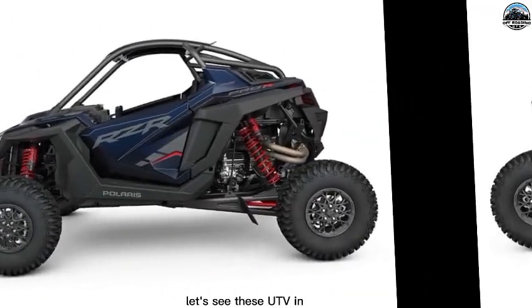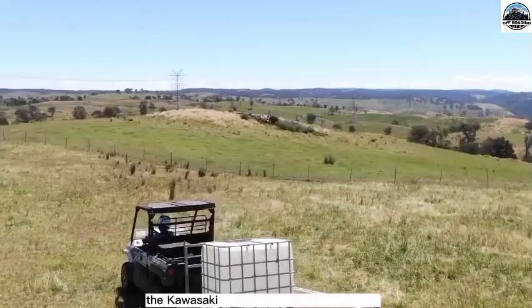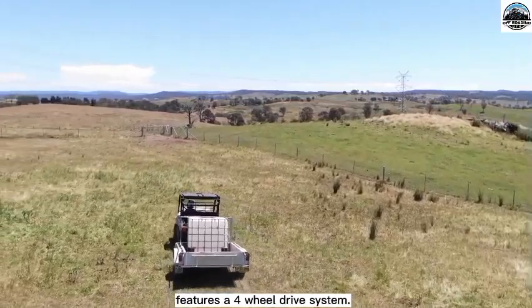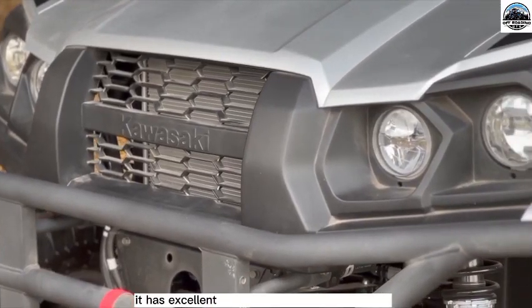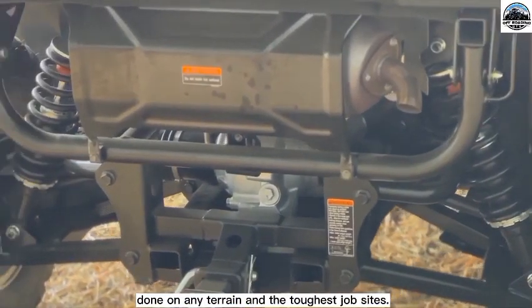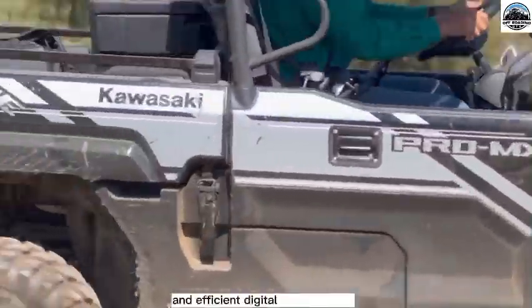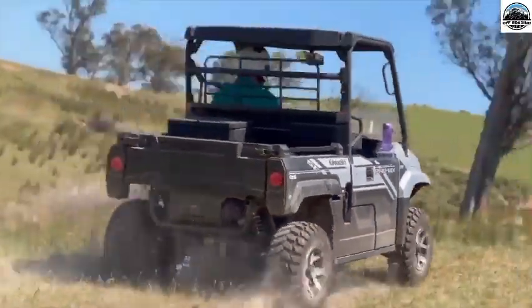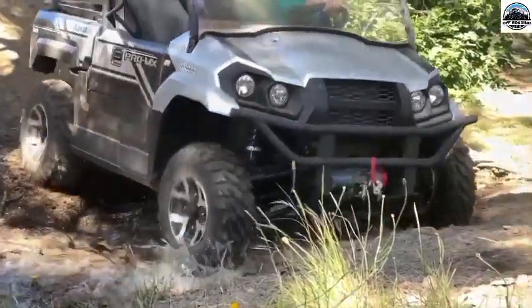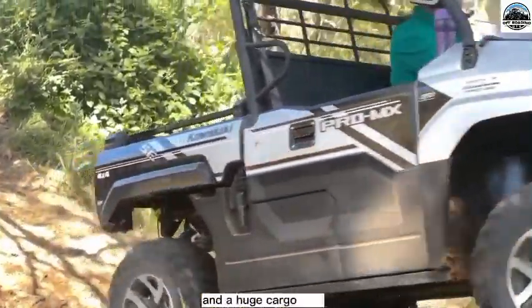First is the Kawasaki Mule 4010. The Kawasaki Mule 4010 4x4 utility vehicle features a four-wheel drive system with excellent features to handle any terrain and the toughest job sites. The convenient drive system features a heavy-duty chassis and efficient digital fuel injection. It comes with electric power steering (EPS), a locking rear differential, a fully automatic transmission, and a large cargo bed.